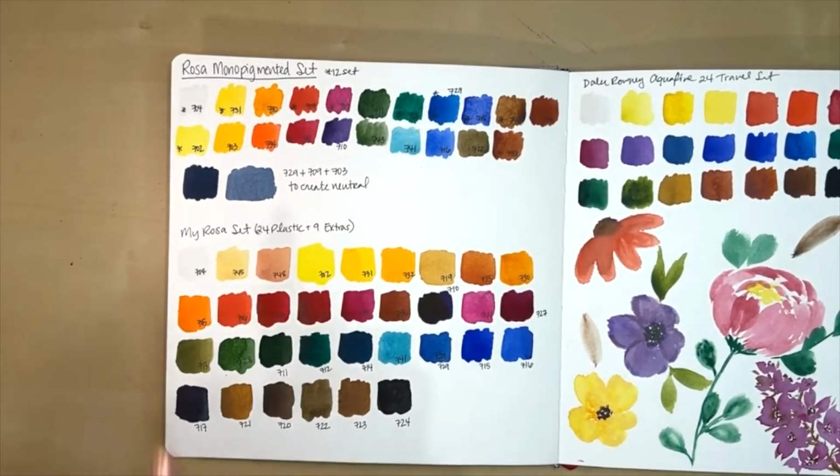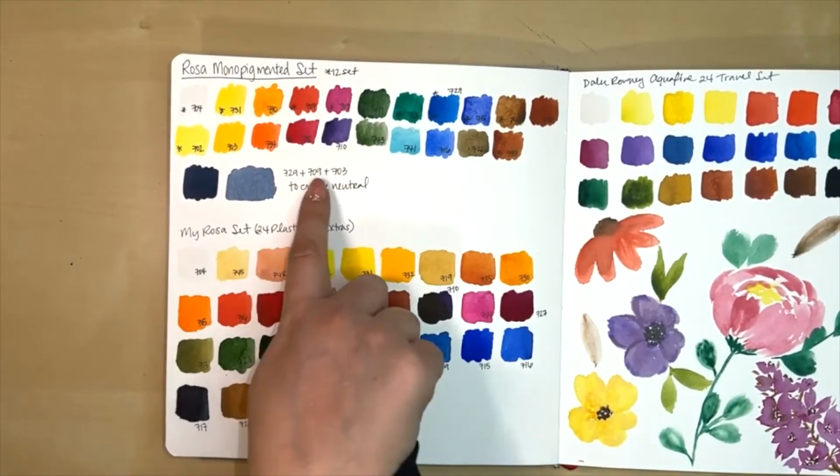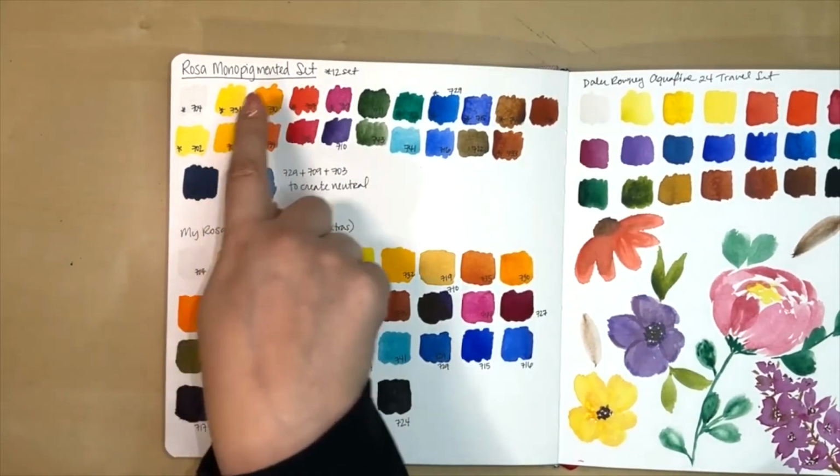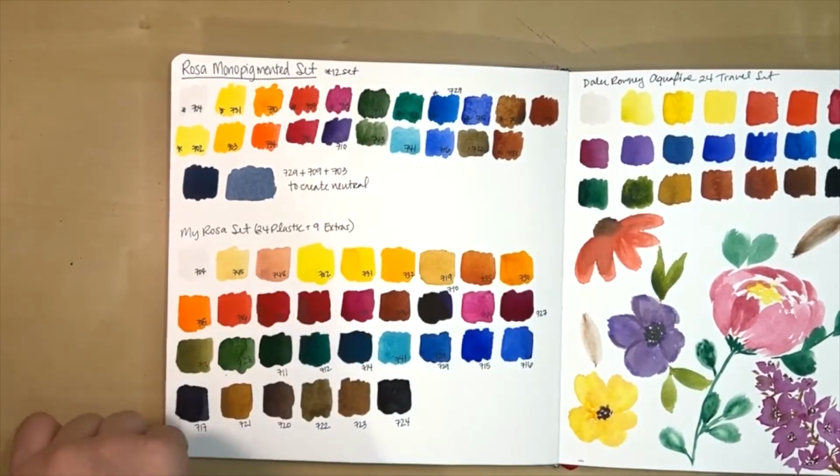Now, 703 is not in the set of 12. The other two are, but I am pretty certain that if you use 731, you would not have a hard time getting to a nice neutral either. I may go back, and if you guys want me to, when I get the monopigmented set, I will play with it and show you, because I am in search of it. I do think I want to buy it and go over it on the channel.